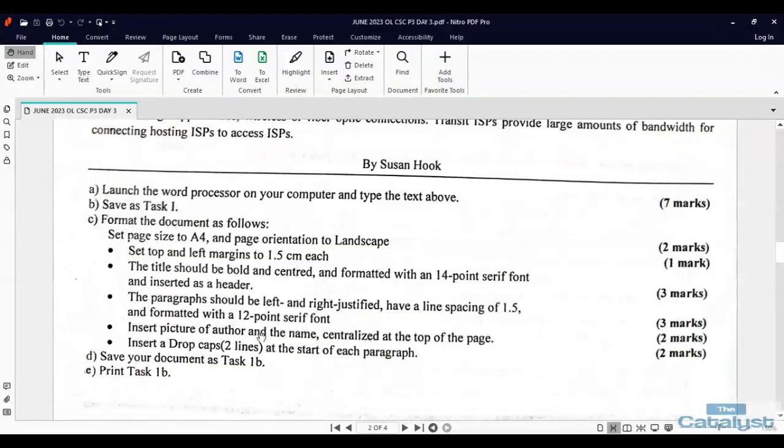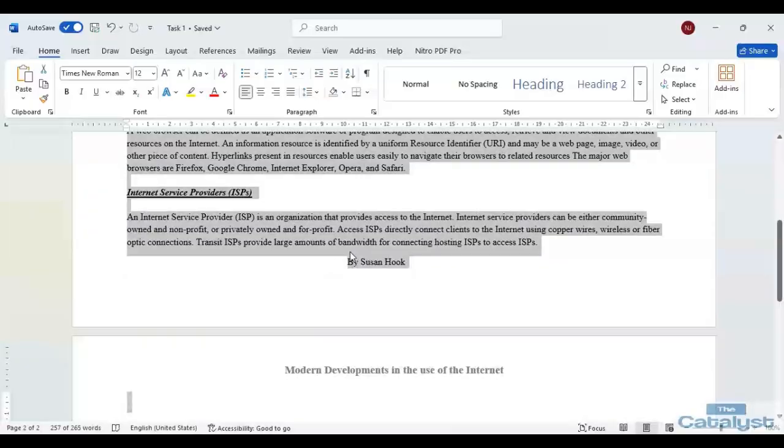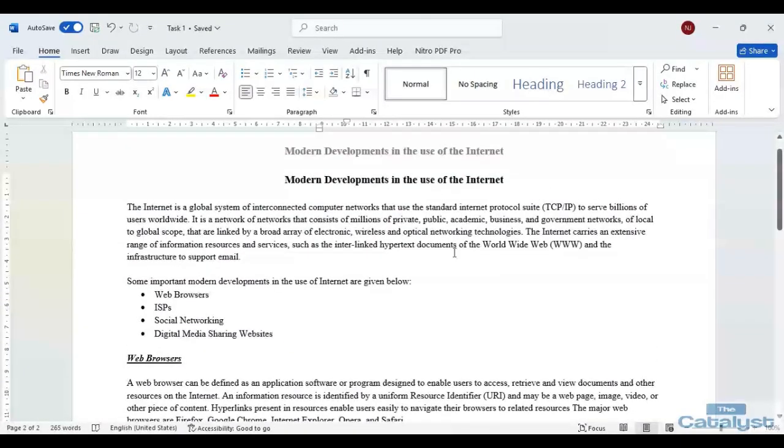It means the picture is supposed to be up at the top of the page. So it's not down as we can see down here by Susan. It's supposed to be at the top instead, at the top of the page.